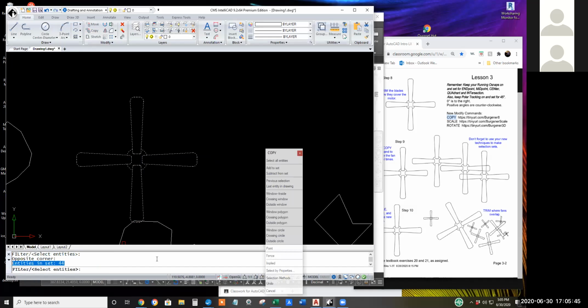Command area says I got 44 objects, same number, or entities, same as the number of objects in AutoCAD. No more, no less. That's the selection set I want to work with. Hit enter to tell IntelliCAD I'm finished defining the selection set.